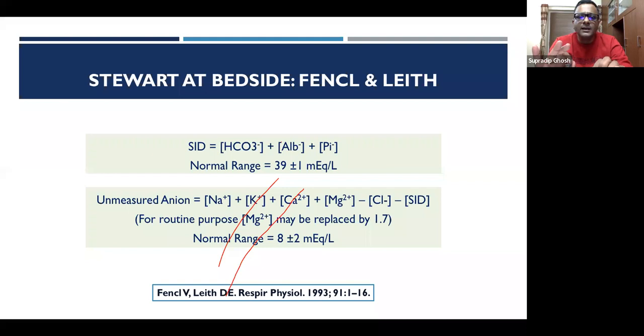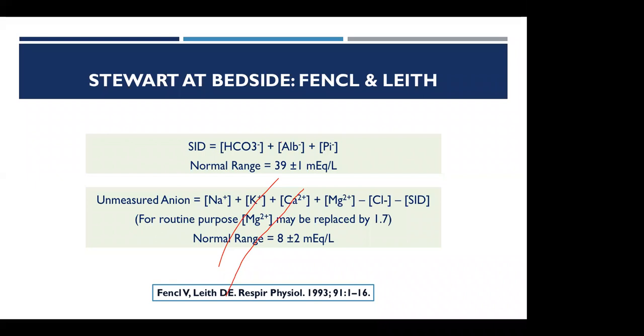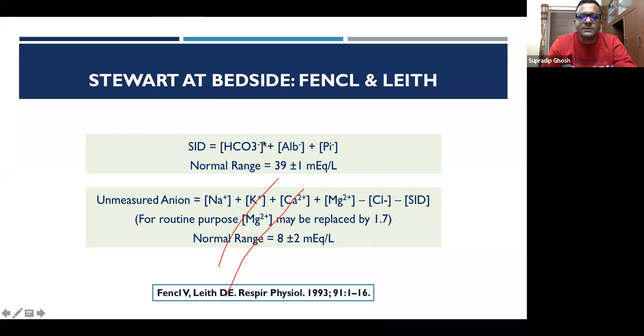And I agree with Usha. She has rightly said that in this alkalosis slide, albumin and phosphate are shown high, whereas it should have been shown low. So metabolic alkalosis can be produced only when the albumin is low or phosphate is low. The slide reflects albumin, if increased, causes alkalosis, which is contradictory. I absolutely agree with you. These were some mistakes made during making the slides. If the albumin is increased or phosphate is increased, they produce metabolic acidosis. If the albumin is decreased and phosphate is decreased, they produce independently metabolic alkalosis. I hope it is clarified. Okay, Usha, thank you.